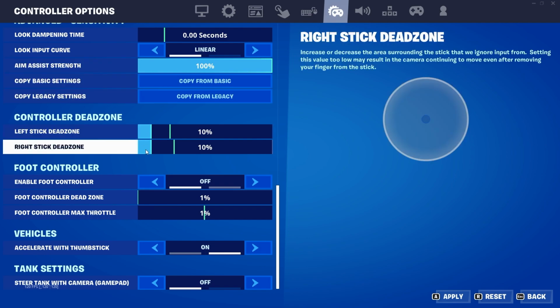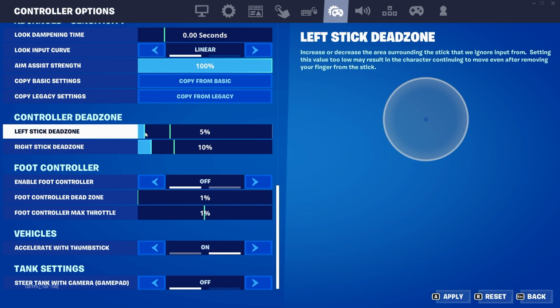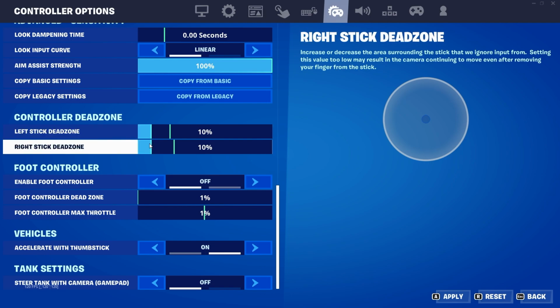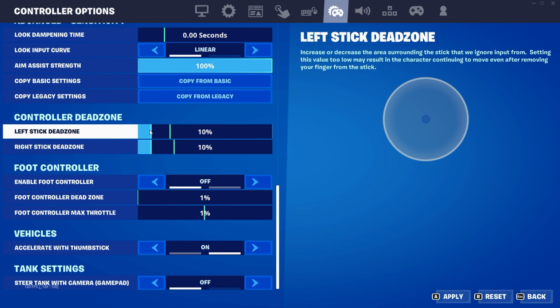Dead zones, I always set to 10%, even with a brand new controller when I can go down to a minimum of 5. The reason being is as the controller ages, your dead zones get bigger and bigger. I'd rather just always have the same dead zone, no matter how old the controller is, so you don't have to get used to a new one. So I set them at 10 out of the gate.